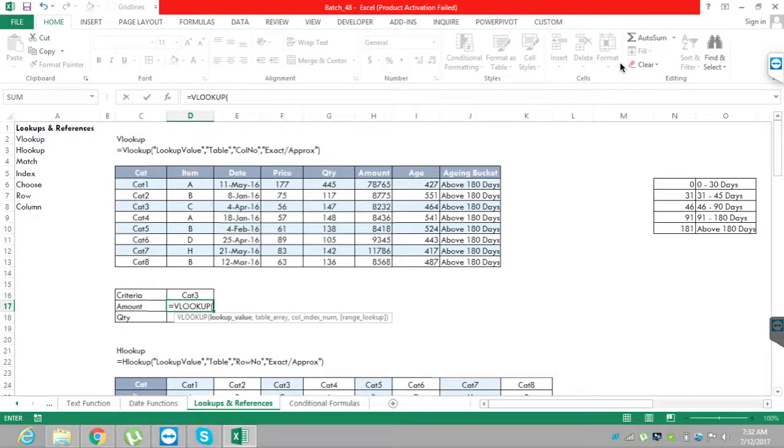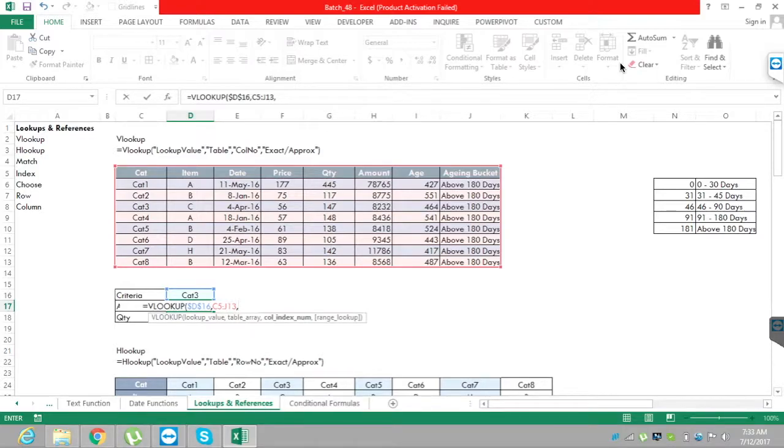VLOOKUP. What is the lookup value, what you're looking for? I'm looking for category 3. Where are you looking in? I am looking in the category field. From here you can select towards right. This is my complete table. And which column data are you expecting? Amount.